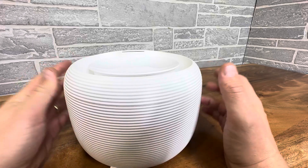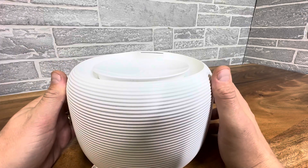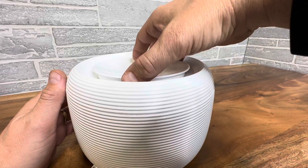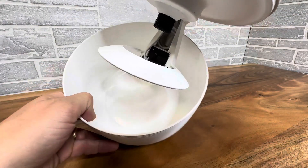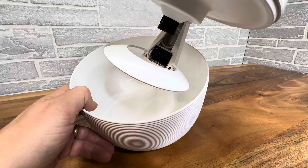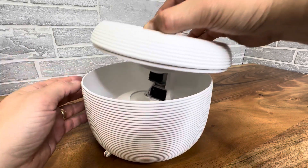It has flowing water, filtration for the water, and auto hair flushing — how cool is that? It has a 2.5 liter refill capacity, very quiet operation, water overflow protection, and even a water shortage alarm, so it's going to let you know when the water runs out. This thing has everything.